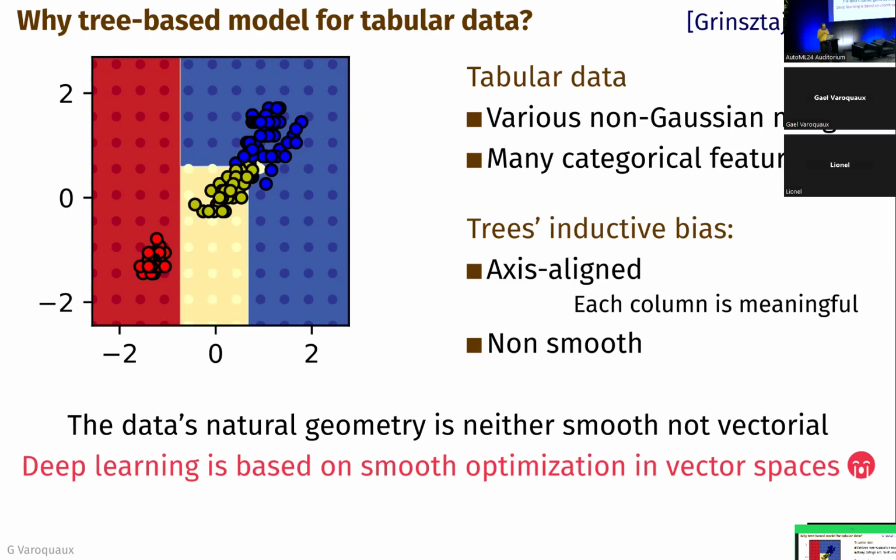Now, of course, we need to define what tabular data means. If the tabular data is actually a set of a dozen sensors all measuring temperature in an industrial device, then maybe it's a completely different thing. And maybe the linear combination that you have actually means something. It's like interpolating between the sensors. But the typical tabular data that I see is made of columns that have different meanings.